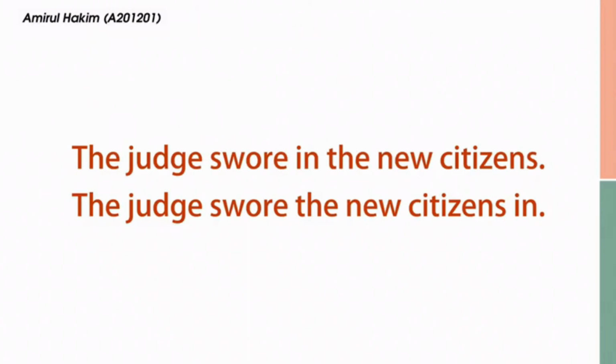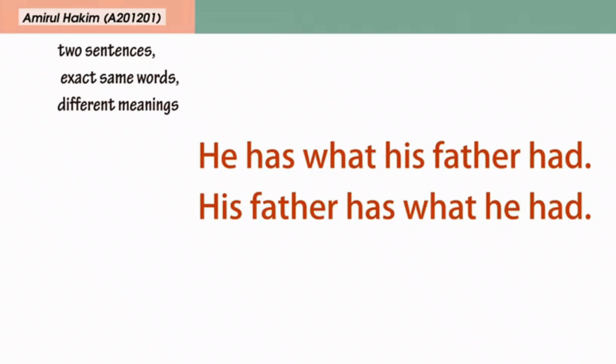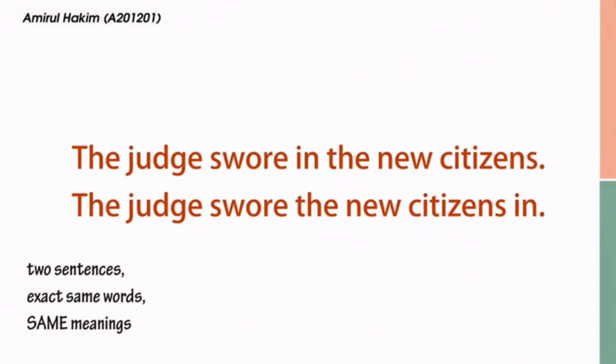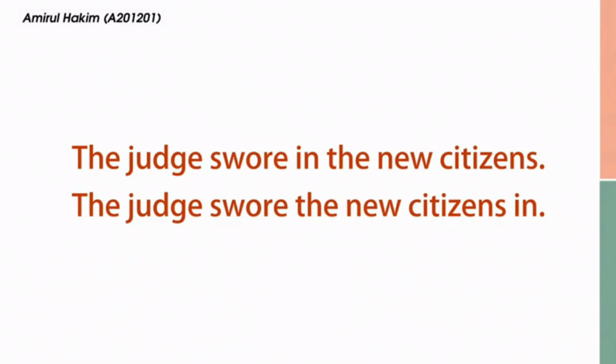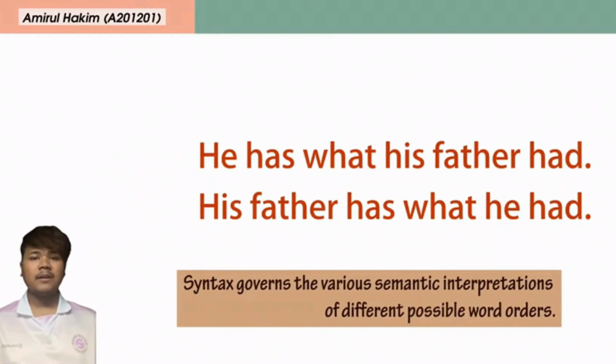Sometimes you may actually have two sentences with two different orders that mean the exact same thing. You see, you had two sentences with the same words, different orders, meaning two different things, but here you have two sentences with the exact same words and different orders, but they still mean the same thing. So here syntax allows us to have the same interpretation of two different word orders.